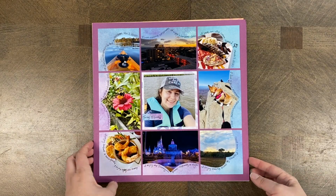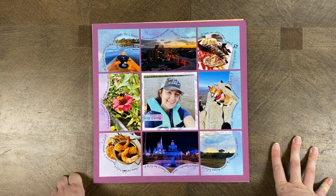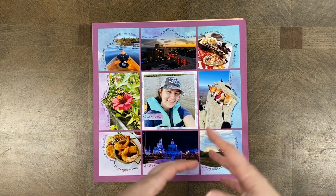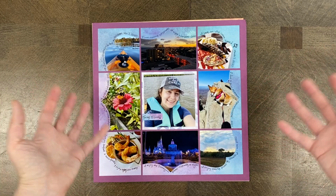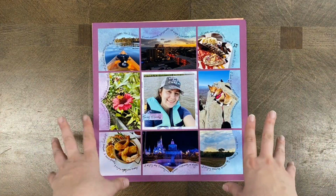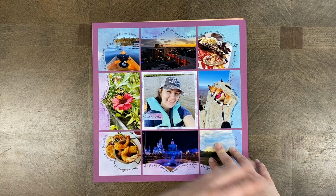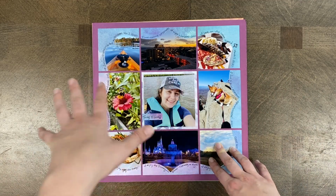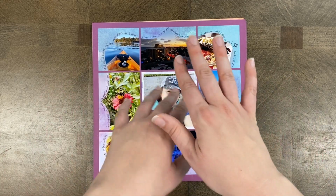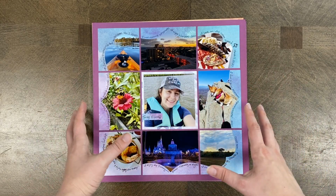All right, I have 2 whimsy dies because I just love whimsy. And first of all, with any level 2 or level 3 die, if you don't feel comfortable journaling into a unique, we'll say, shape quite yet, you can always journal on a regular block. And this goes with level 2 or level 3. If you have a basic shape like a regular square, regular rectangle that can be cut with the basic dies, that can always be a journaling spot.